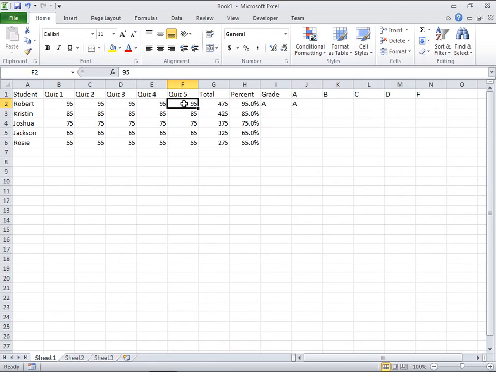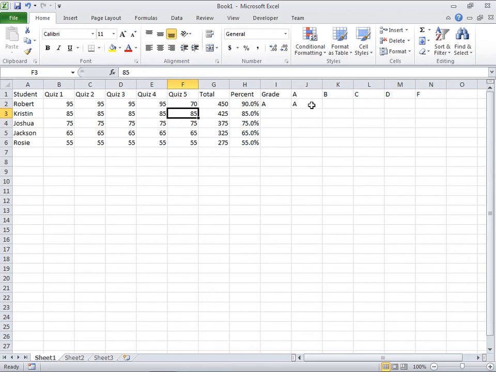What if for quiz 5 Robert got a 0? Let me press enter. Let's see what happens. Well, that means his overall percentage is 76, and now notice what happens. The A does not appear here. Why? Because the percentage has to be greater than or equal to 90%. All right, so let me mess around with these numbers. Let's say that Robert got a 55. Let me press enter. That's an 87. That's still not an A. How about a 60? That's 88. We're getting closer. How about a 70? That's a 90, and now all of a sudden notice what happens. Robert gets an A, and so that's why there's the A over here in J2.